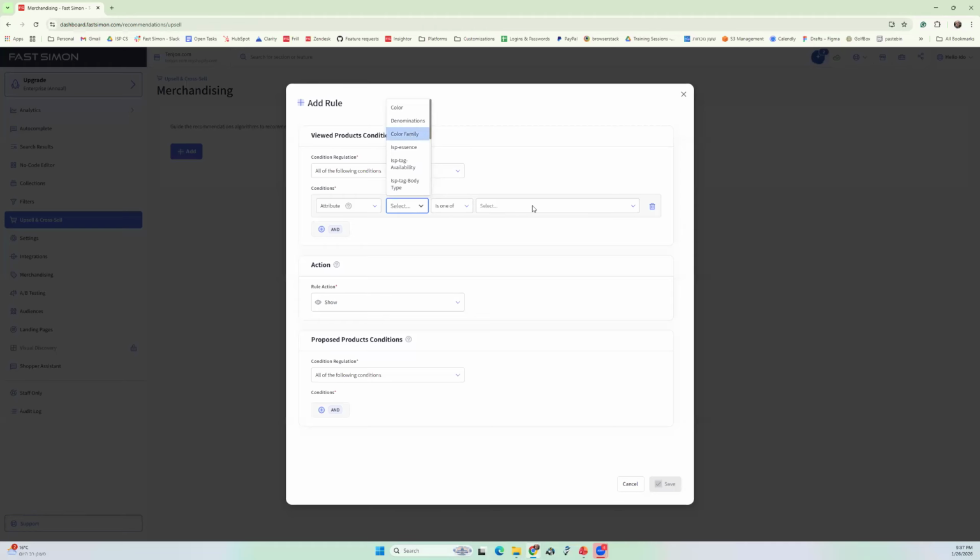What we have here, color family. Blue. If I'm looking at a product that is blue, hide, don't show me products with that same color. Color family is blue. I want the widgets to offer different colors if I'm looking at blue. So this is a very, very easy, I hope, way to control the content of the widgets. So either you do it one time for all widgets or you do it individually for each individual widget.